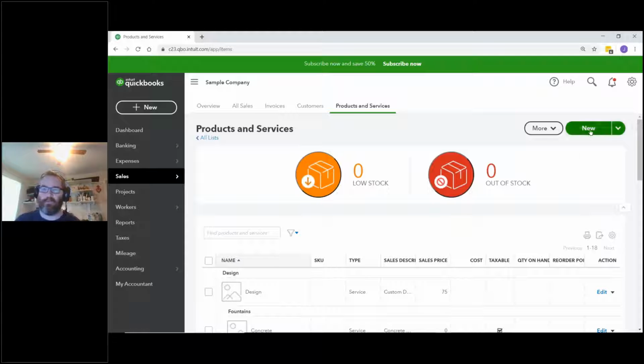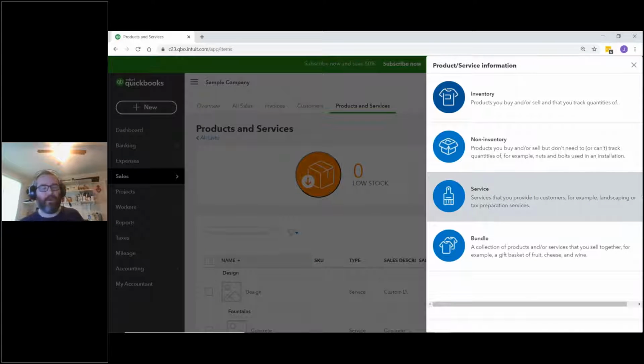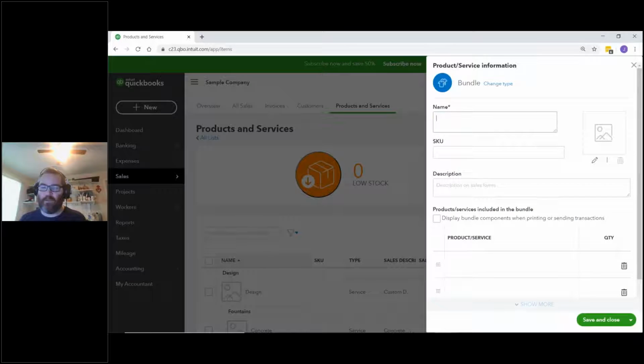So what I'm going to do is go ahead and build a new bundle with exactly that. It'll have the rock fountain, the pump, and the installation. So I'm going to choose bundle right here. We'll call this rock fountain full package. Description. So it is important for you to enter its own description because potentially it's not going to contain the descriptions of the individual items itself. So it's going to have its own description. So for us, this will be, let's see, rock fountain, pump, and installation fees.